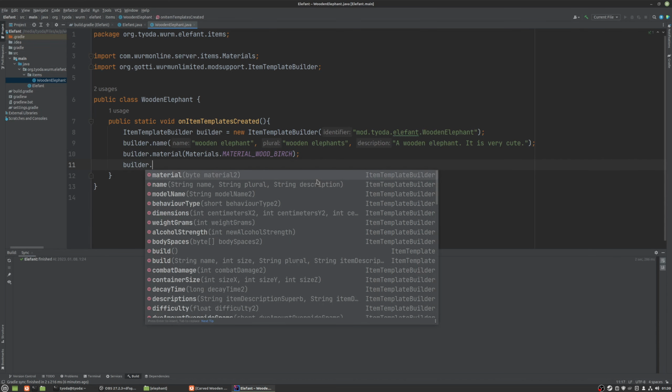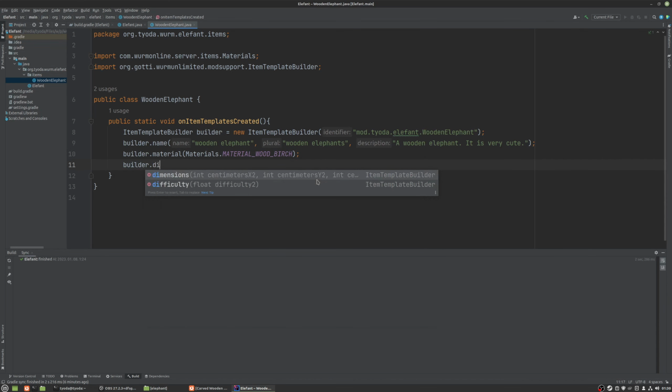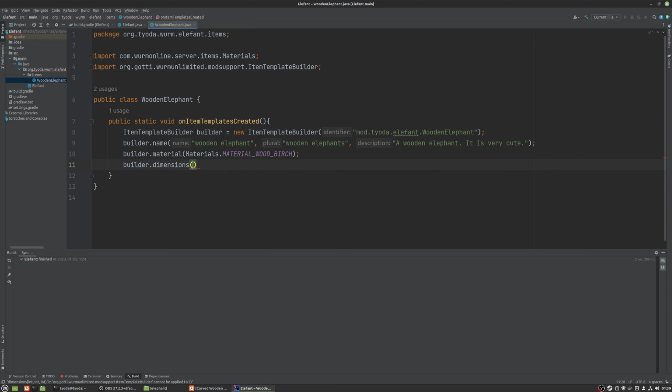And then let's give it a size with the dimensions. The first two numbers don't really matter. The third one is very important because this will determine how far your item is visible from.